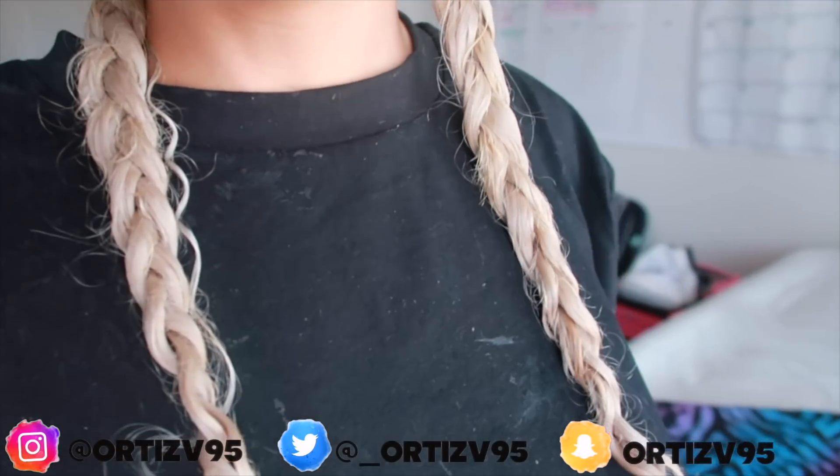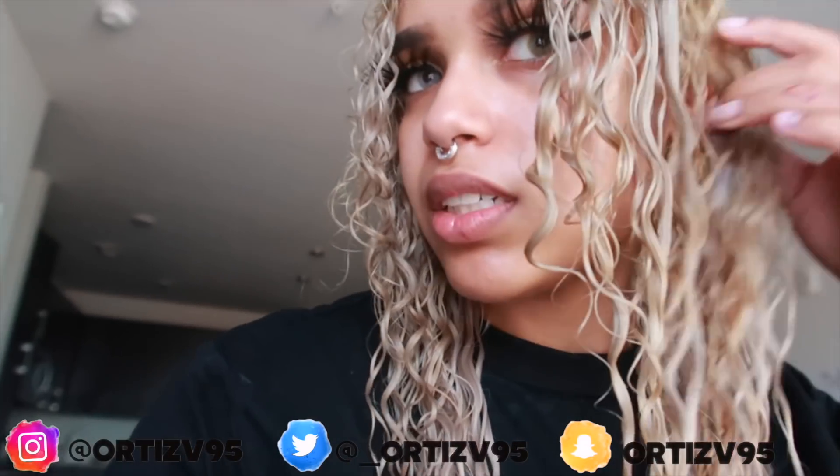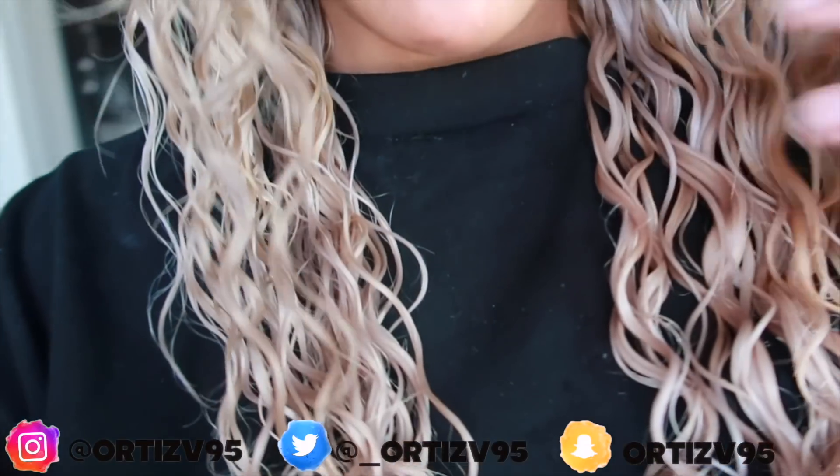A few moments later — it's been about 30 minutes. I didn't put a bag over it because my hair pretty much stays wet. It's a little dry up here but it stays wet, so I didn't think anything of it. I'm going to wash it out and put my styling products in. This is what it looks like after washing it and putting my products on — the curls are really juicy, definitely way looser than I'm used to. I washed it out with purple shampoo so there are silvery pieces. I'm excited to see what it looks like when it dries.